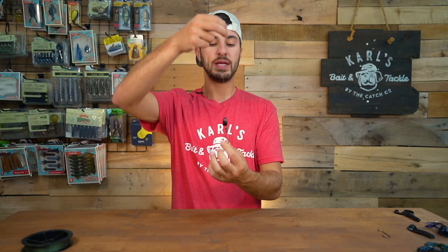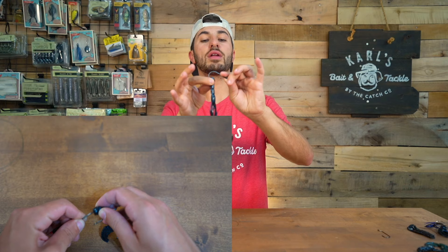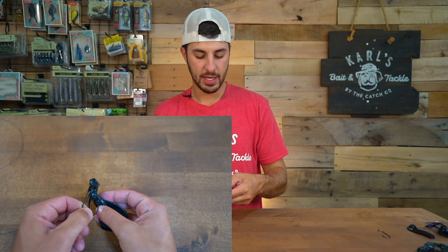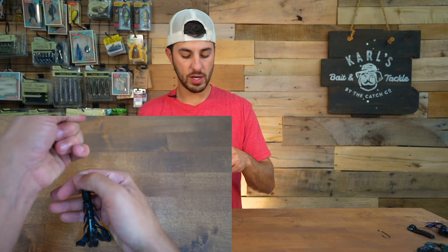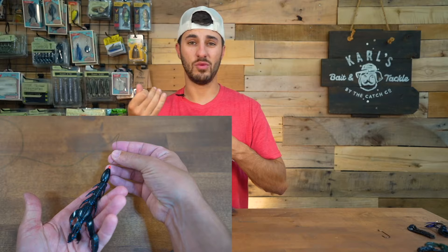With the punching rig set up, all I'm going to do is add my craw. Just like a Texas rig — very similar — take the tip of that hook, run it through the bait about a centimeter, then run that bait all the way up to the top of the hook. Twist that hook around and just hide the tip in the bait so it sits straight on the hook. Typically with a punching rig you don't really want to expose that hook — though sometimes I do — but when you're fishing really heavy stuff, you don't have to worry about hook exposure because when you jam that hook it will go through the bait right into the fish's mouth. As you can see, we have it set up on a punching rig.